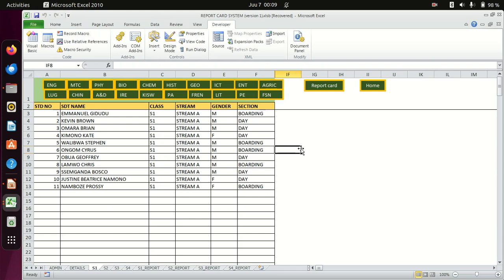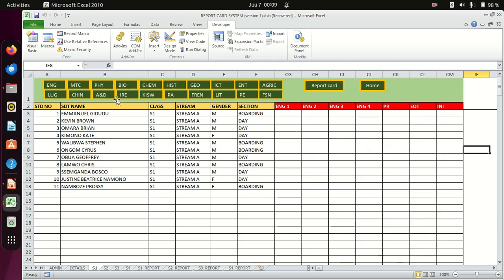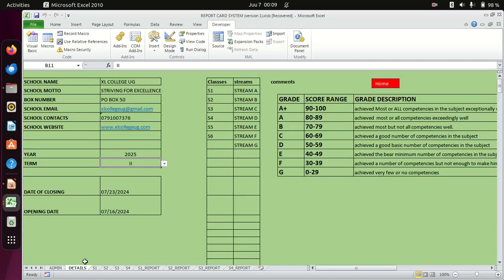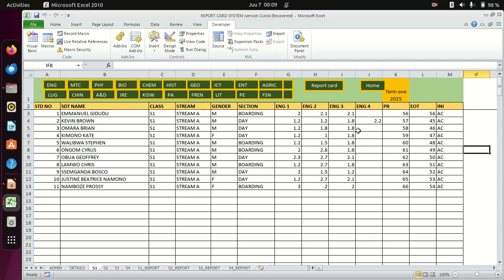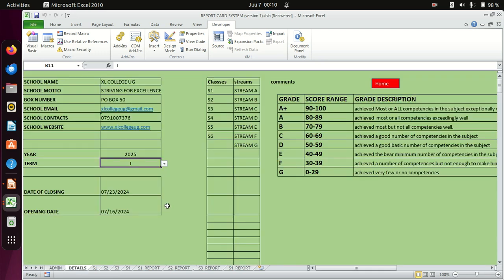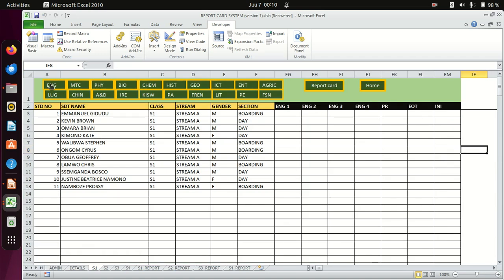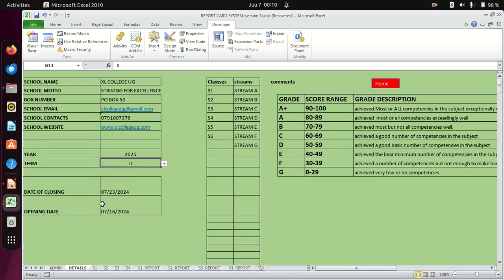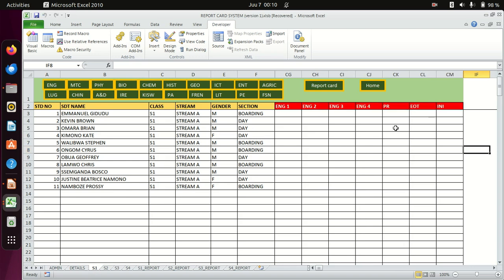Come back, scroll to the left. If it is English, if it is biology, this is term 2. Remember, we have term 2 selected here. It is term 1, and you come back and select English, shift term 1. If it is biology, it shows term 1. Remember, term 1 is the one formatted with this color. If it is term 3, try English, shows the one in black. It is biology, it shows the one in black. Term 3, you just come and twist the term and come and find a new area.